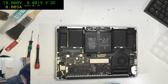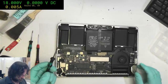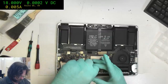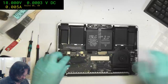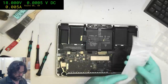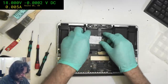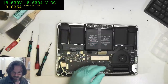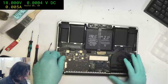Okay, I'm just looking for my T5. There it is. First thing to do, remove the battery. Second thing to do, remove the client's data so there's no risk, and always put a sticker on it so that if you get separated from your buddy computer, we'll know who you belong to. It's a very clean machine.